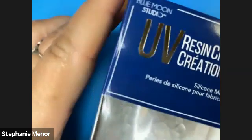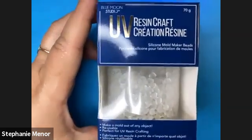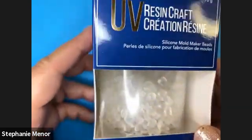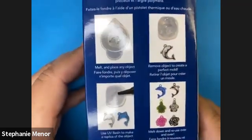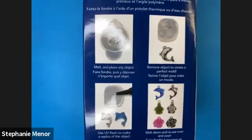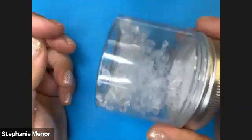This is brand new, and this is super, super cool. This is not available anywhere else in the US except Michael's. So this is a silicone mold maker. Let me show you the back of the package. This will give you kind of the instructions in a snapshot here. But this is a material, starts as these little like beady looking things.